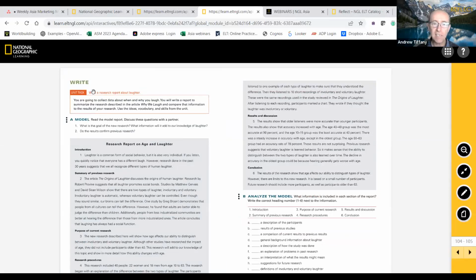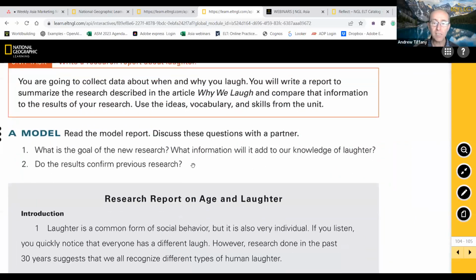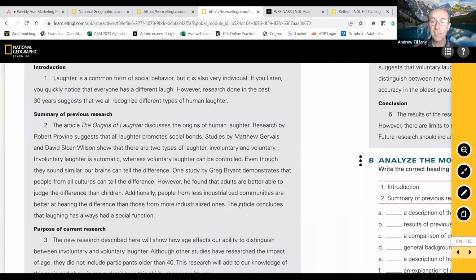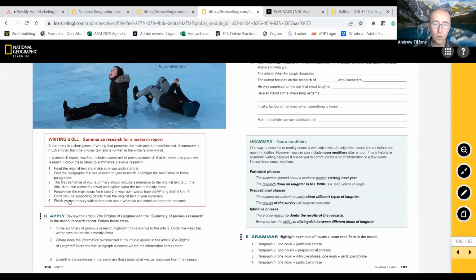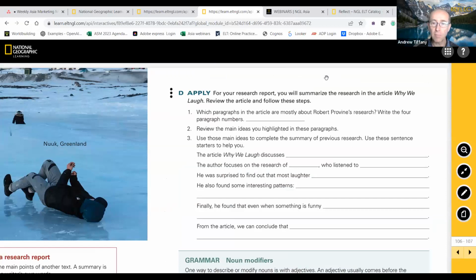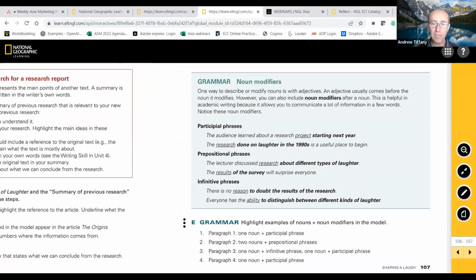But then our writing task is these students are going to write a research report where they're going to look for sources and research ideas, and then they're going to write them up like that article. So they're going to produce a research report or an essay, if you will, but it's really about research that looks something like this. Okay. And so the way we help them to do that is we do a model, and then we break the model down into lots of little pieces. So applying, for example, we want to look at the different references we had. We want to look at how we're going to summarize things in different steps and what the structure is going to be, right? We're going to look at modifiers that we have in things. So what phrases and things are going to be really useful to us, and how does the grammar work?